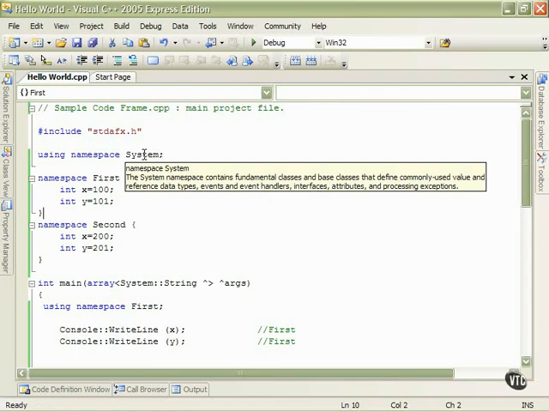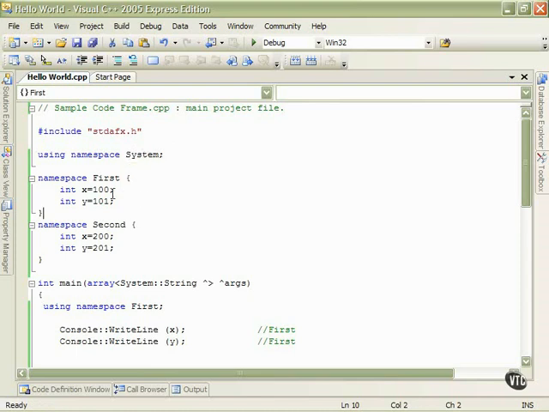beyond anything we're going to talk about here, but it's there for your information. Now here we've created a namespace and called it first, because it's the first one. And again, the compiler's helping us out there by showing us the name. And we have an integer x and y, and they're equal to 100 and 101. And then we have a new namespace called second. Pretty original. And that has an integer x of 200 and a y of 201.